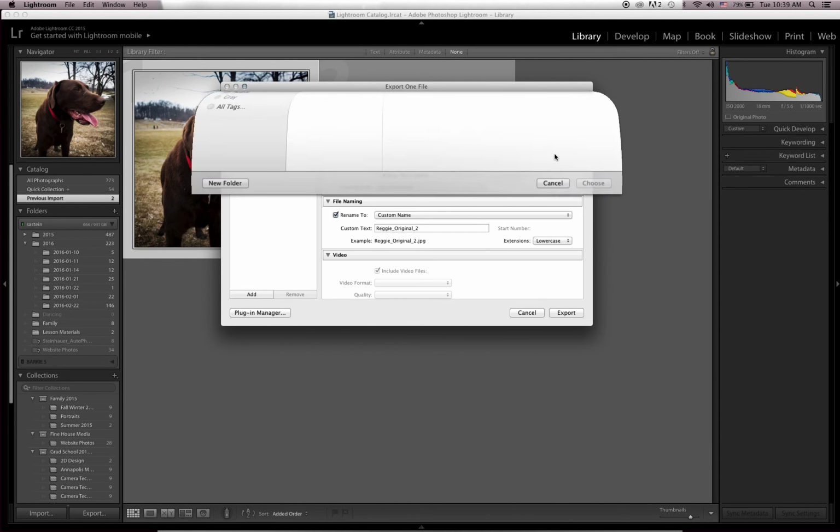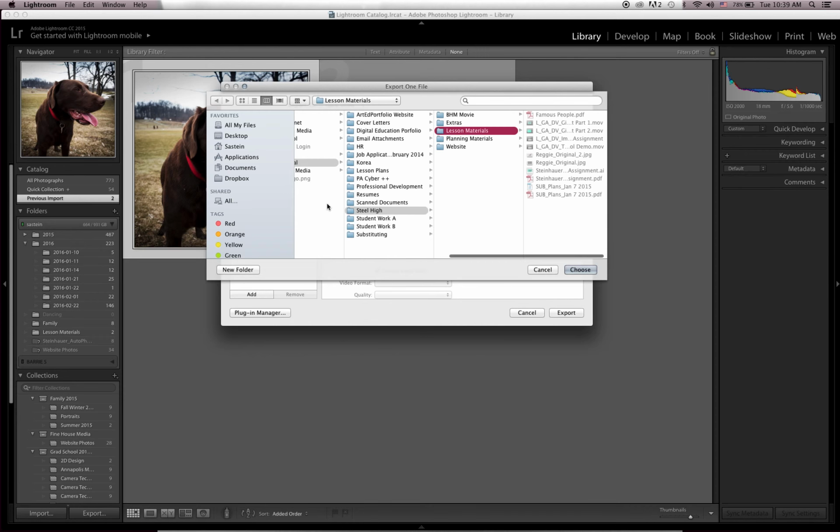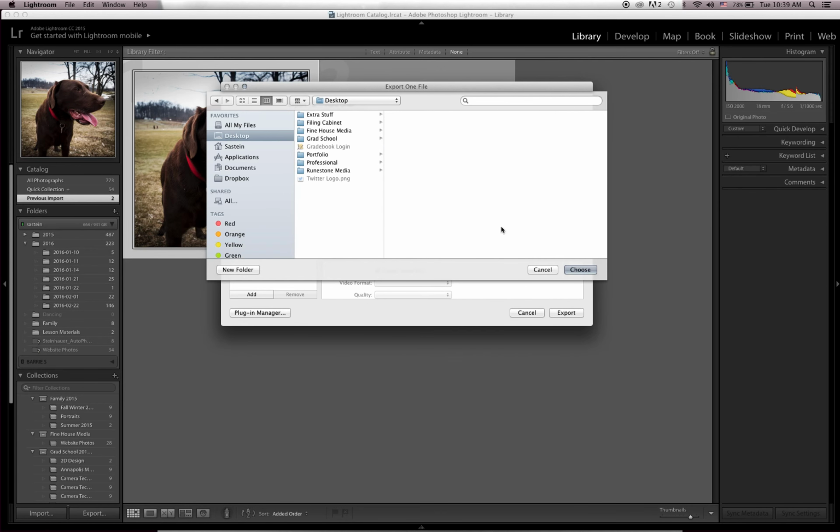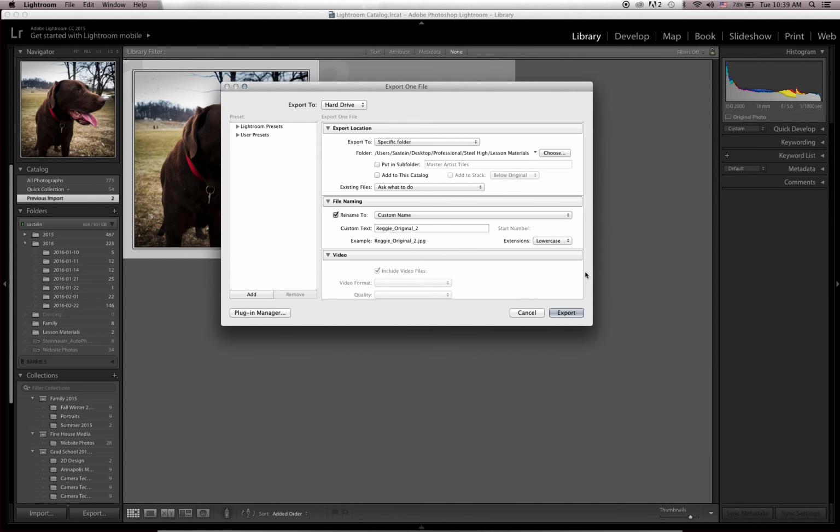We'll go into our thing. I'm going to just save it right. For me, I'm going to save it on my desktop. You guys are going to save it onto your regular file. So I'm going to put it in my desktop. Say I have a batch of photographs and I want them to be in their own folder, so there's not like just random photographs all over my drive or all over my desktop. I can put this check and then make a file and just do like I'll call it Graphic Arts Test Photo. So it's automatically going to create a folder on my desktop called this, and it's going to put this photograph right in it.